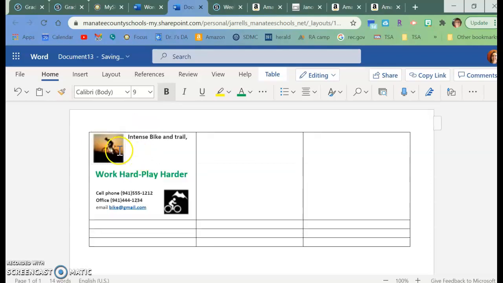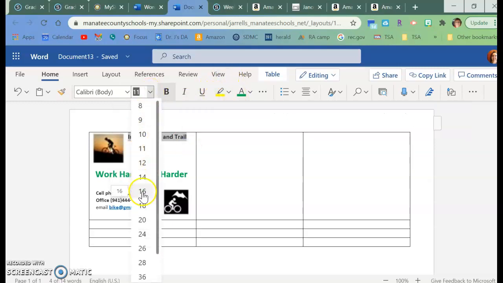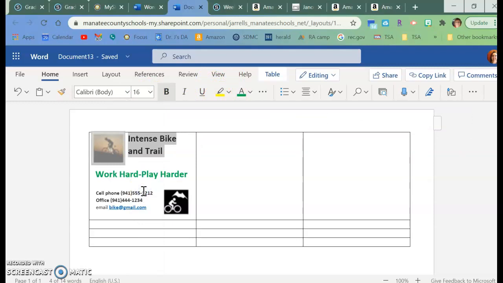All right. So now you have used text wrap to put in 2 pictures and to put the words around it. And this one, we need to make this one. I forgot about it. So let's go over here, and I'm going to capitalize the T. We're going to change this to maybe 16, maybe 18.